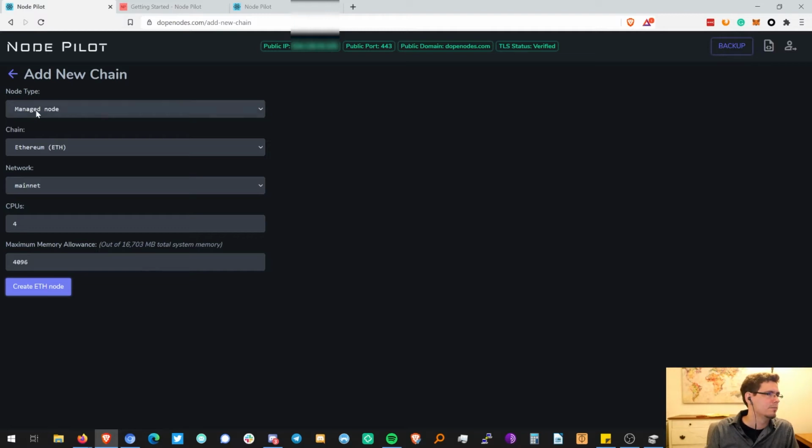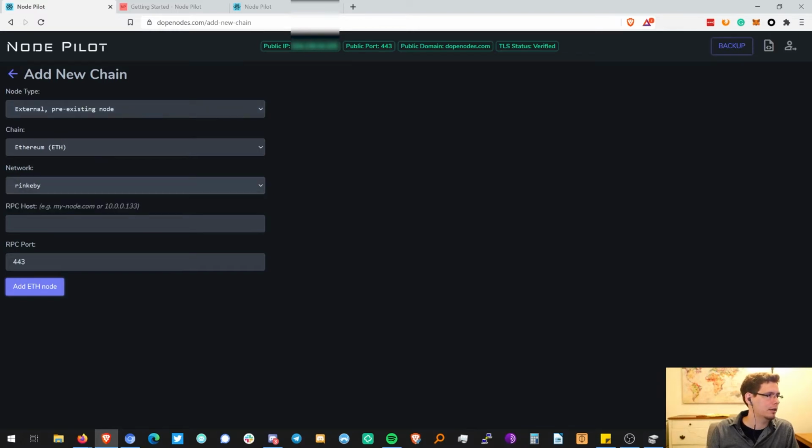I can click advanced. Here, you can actually make this an external node. So this isn't one that is running directly on this instance of NodePilot. This could be an endpoint somewhere else. It could be from one of your other instances. It could be any endpoint. You can make this a Pocket endpoint. You could loop around and have Pocketception, but you wouldn't want to do that, obviously. But this is one of the desires of NodePilot, to be more than just simply node deployment. It's also a way of doing orchestration.